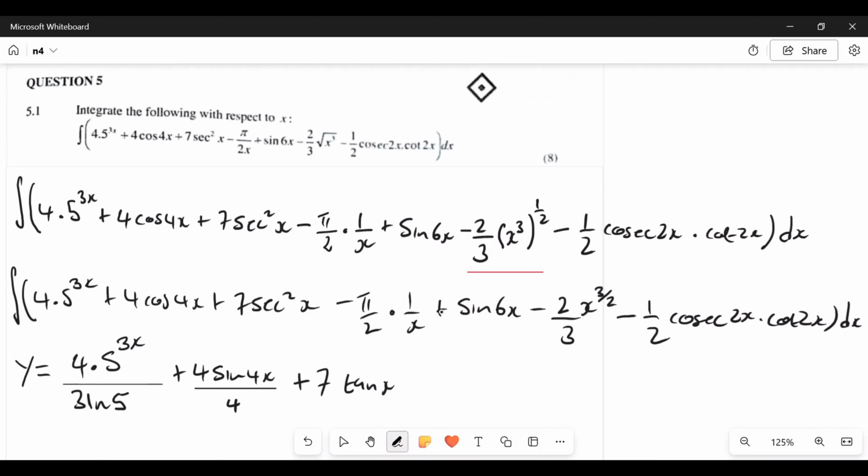Right, so let's go to our fourth term. We have minus pi over 2 multiplied by 1 over x. This one is actually the integral of log. Some of you may wonder, how do you see it? We have 1 over x here. This, guys, is the integral of natural log. As for pi over 2, these are just coefficients. So we continue: negative pi over 2 multiplied by ln x. There we go.